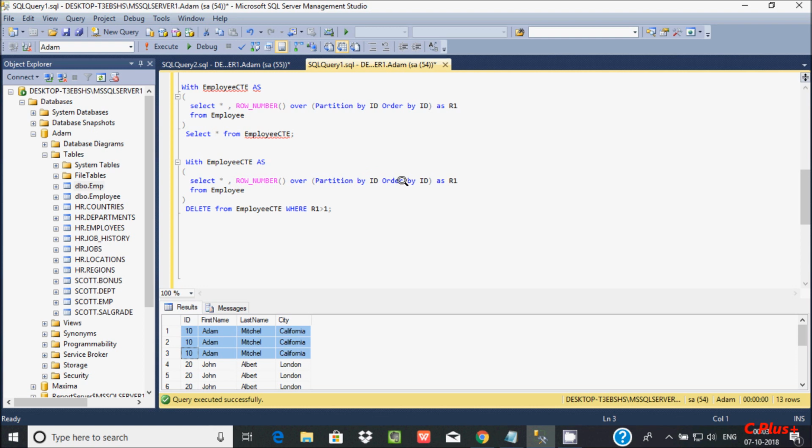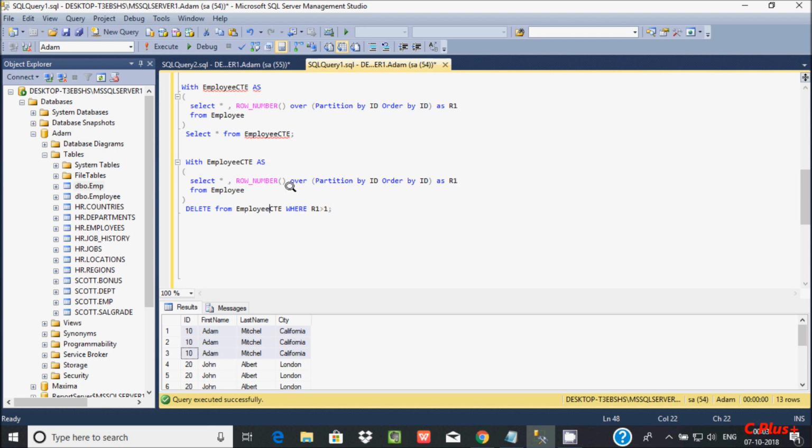After that, partition by, order by, so it orders all of this. After that, R1 is the alias, so in place of all this, we use the name R1. After that, from employee, then delete from. For this you have to give employee dot city, the recursive function. After that, where R1 greater than 1.